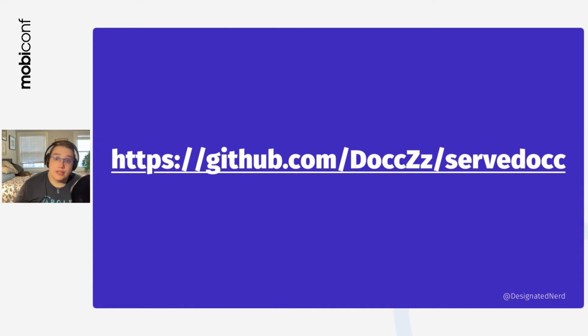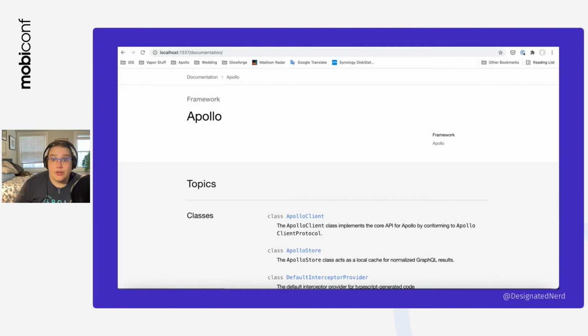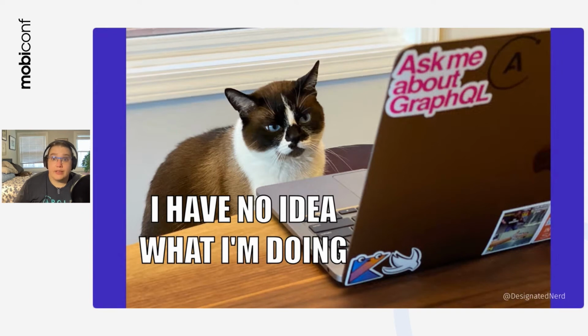If you download a zip of the serve DocC repo, unzip it, and then at the command line, cd into the downloaded directory and do a Swift run serve DocC and pass in your exported DocC archive, it'll build a small Swift server that starts to serve your site locally, and you'll be able to load your documentation locally, and at least theoretically deploy it anywhere that you can use a Swift run command. Now, I certainly am not the best person to ask on this, as my experience with server-side stuff is somewhat limited. But at the very least, you'll be able to view any DocC lib you have locally.